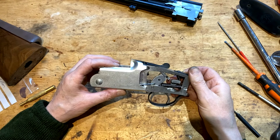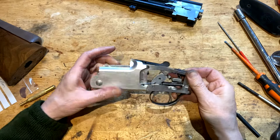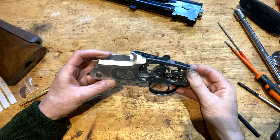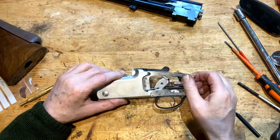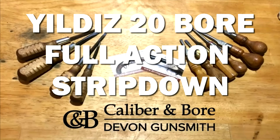So today, guys, this episode is about the Yildiz, and this is the 20 bore, and this is a full strip down of the action. Let's get into this.